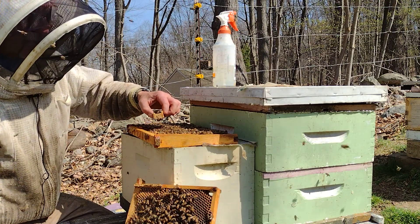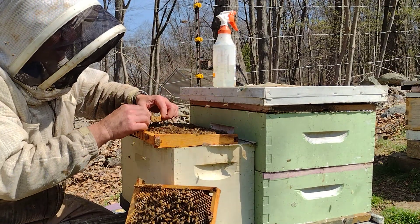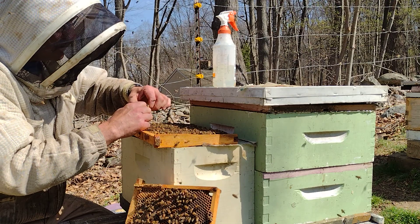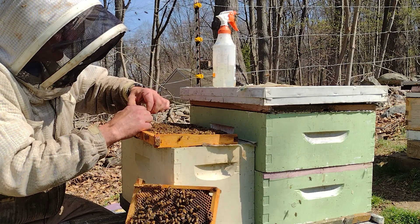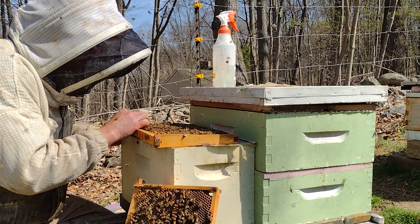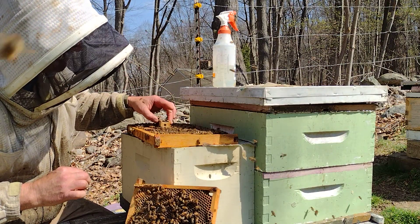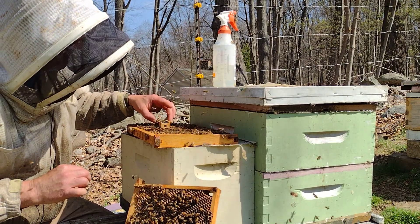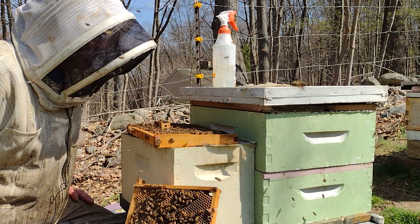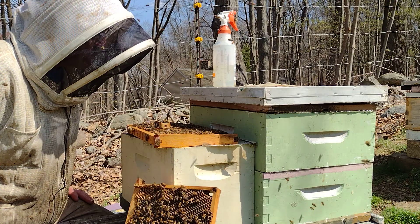She's still alive. What I'm gonna do is pop the cork and let her walk out — you should be able to see that — and we'll see how the other bees react to her. I'm just gonna screw this in, pull, and hopefully this cork comes out — and it does. I'm gonna set that right there on the brood; hopefully she'll find her way out real quick.